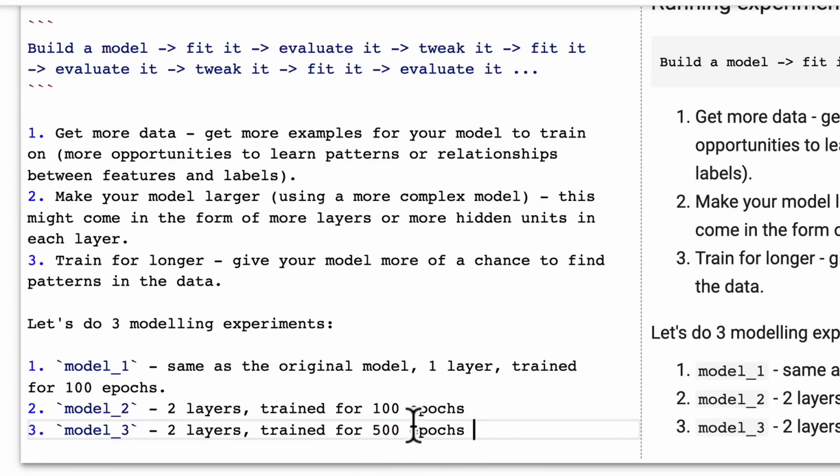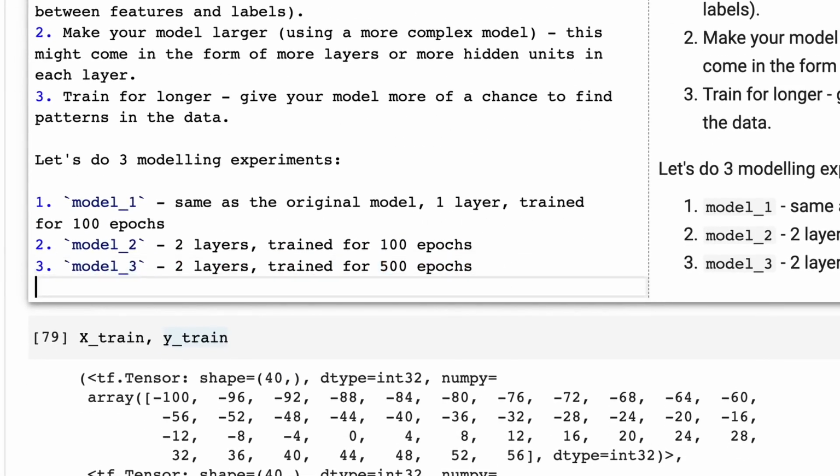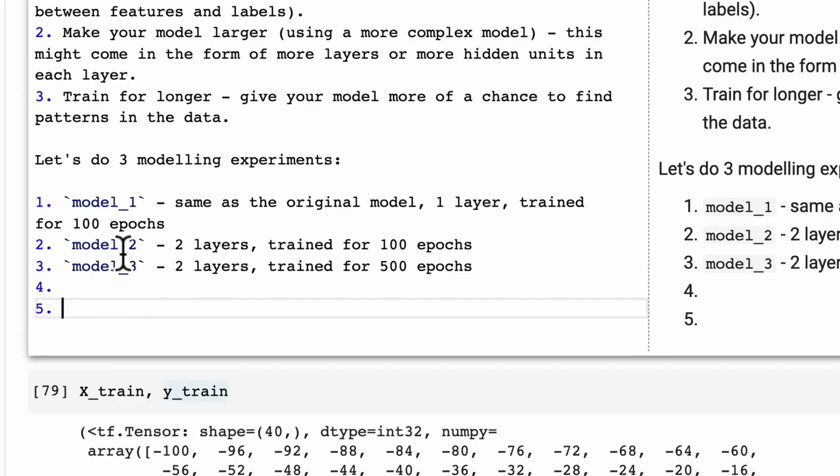This is sort of the mindset I want you to start getting in. When you run your modeling experiments, start with, say, a baseline model, and then change one of the parameters for your next experiment, then do the same for the next experiment, and so on. I'll issue you a little challenge: after you've seen us setting up these experiments, maybe you can create your own 4 and 5. So you can design them yourself. That would be some great practice.